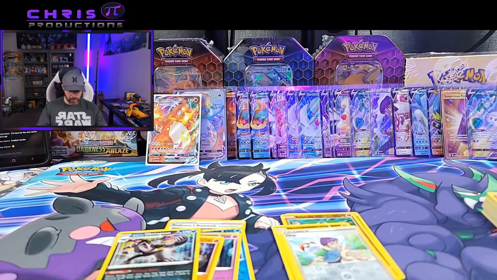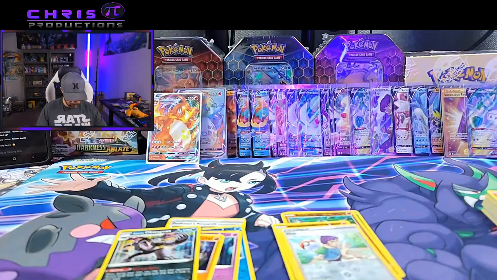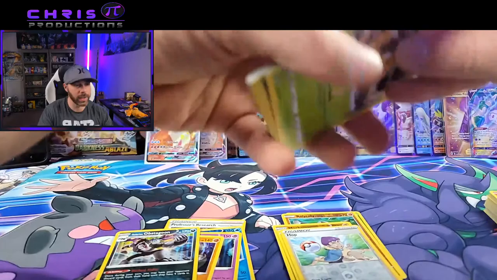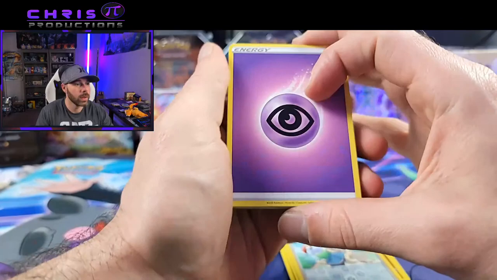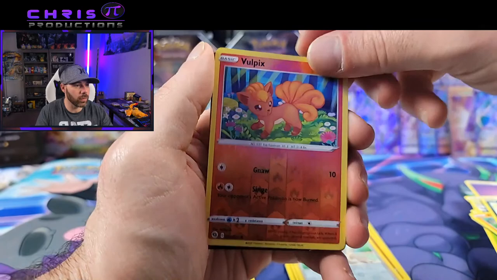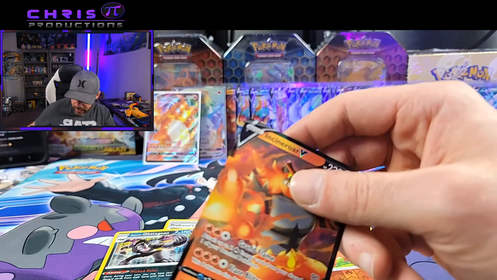All right, let's see what we got here. Let's fix that camera up. Sorry, guys. Trying to get this open here. Also trying to make sure my camera didn't get jacked up here. So, we have Energy, Victini, Sonia, Kabu, Weedle, Galarian Leonune, Scraggy, Rolycoly, Nickit, Reverse Holo Vulpix, and an Incineroar. All right. So, Incineroar V coming and hanging out at the party.